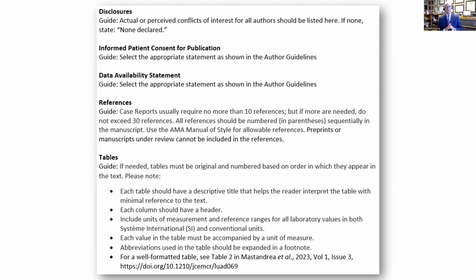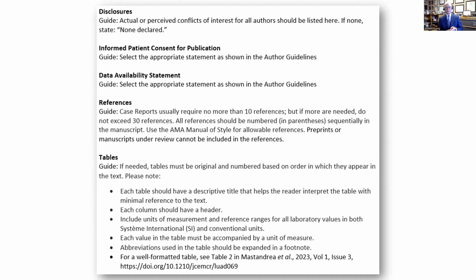Tables. If needed, tables must be original and numbered based on the order in which they appear in the text. Each table should have a descriptive title that helps the reader interpret the table with minimal reference to the text. Each column should have a header.